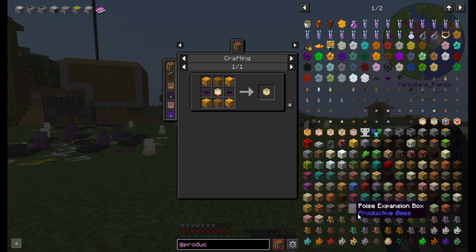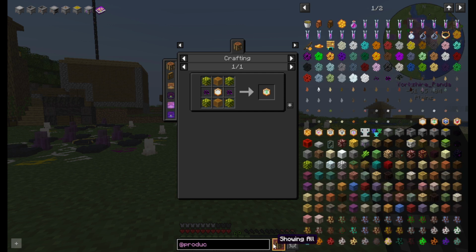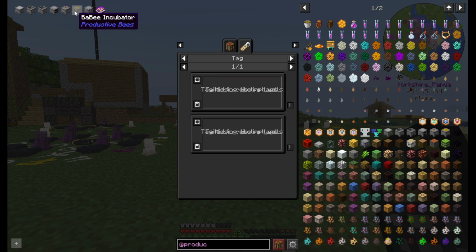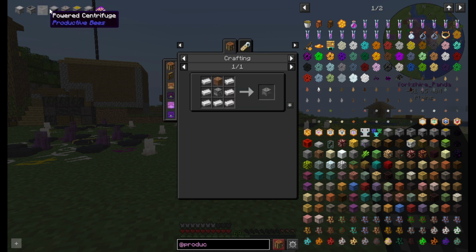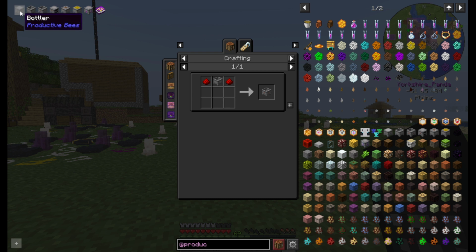And that is because we have got, and it's around here somewhere, there is a gene sampling machine. In fact, I've got it up here, haven't I? There's the gene index, there's the Babby incubator, the catcher, the honey generator, with a honey powered RF, I'm guessing, and then a centrifuge for getting, it drops out of the honeycomb, power centrifuge, runs on RF, I guess. The bottler, which I'm guessing will bottle any liquefied honey.